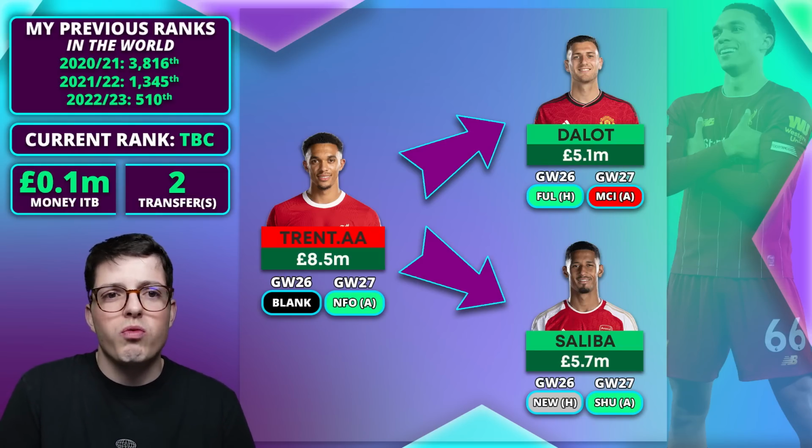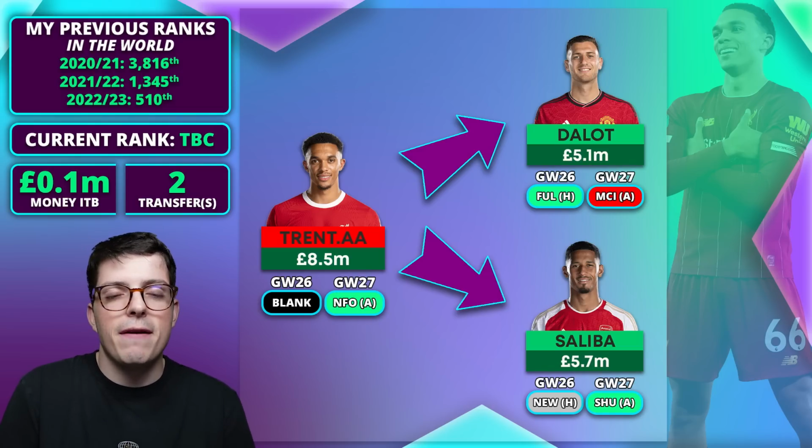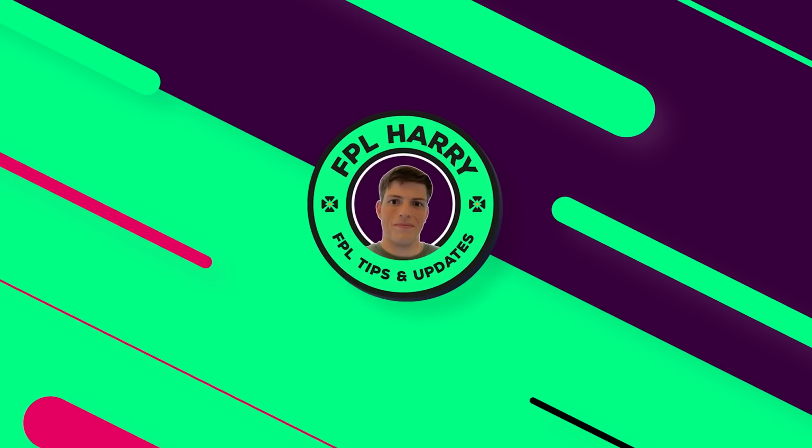I could go to a Reguilon, but they're not defending amazingly. He does have some good attacking threat, so he's probably still one of my favourite defenders if you are looking for game week 26 and game week 29, but just feel like that free hit 29 allows me to do a lot more in the short term. Dalot, maybe not as good for clean sheets, but the attacking threat is really good, or just triple up on Arsenal and go with Saliba.